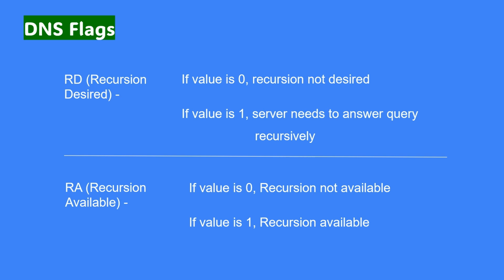Recursion available is set from the server side. If the value is set to 0, the server says recursion is not available. If it is set to 1, the server says yes, recursion is available. If you want, I can recheck from the main authoritative name server whether we need to update the answer here, or you can simply use the cache value. That is how we make sure no expired or stale entry is responded back to the DNS query.